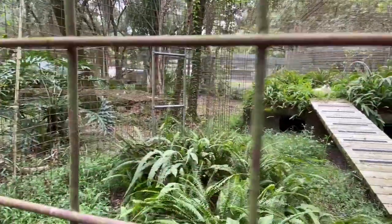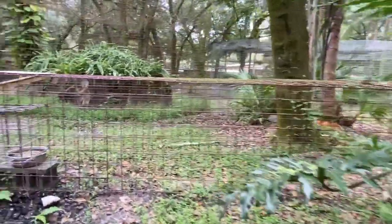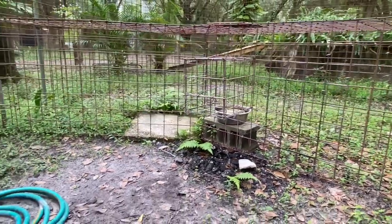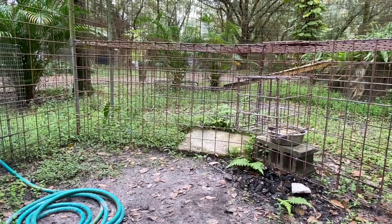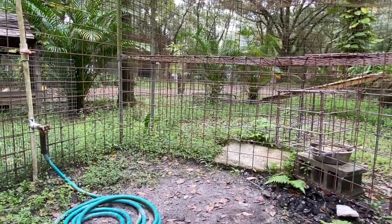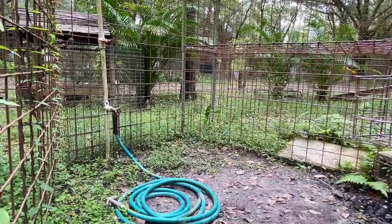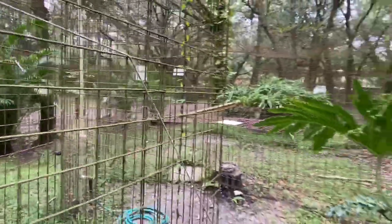He has a doorway that leads him into a tunnel system where he can walk himself all the way over to another section. That used to be a water box but we've put a cinder block in and raised his water. At this point in his age, it's more important that he can reach the water than worry about him peeing in it or spilling it. That's why we raise the water — younger cats will play in it, dump it, or pee in it and we want them to have fresh water. As they get older, we make adjustments so he can walk right by and grab a drink. The hose for his water bowl has mesh wire between it and the enclosure so he can't play with it, since in his younger years he really loved water and hoses.